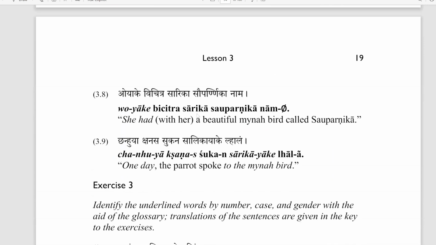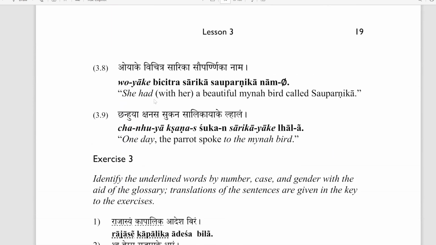A lot of the languages in Northeast India also have this like at me there is, right? That's how they express to have. They don't really have a verb for to have. I mean, that's also the same in Sanskrit. In Sanskrit, we have genitive or sometimes also locative in this similar sense.